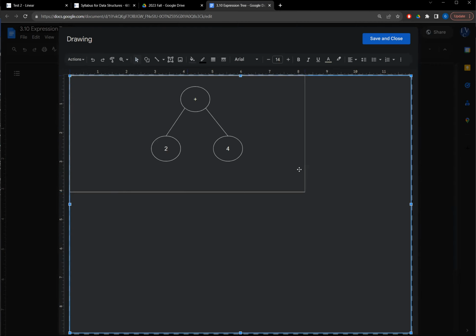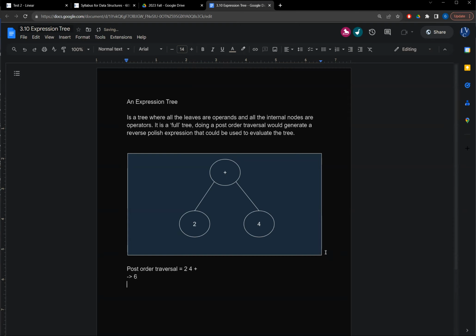All right, post-order traversal on the above, we get 2, 4, and plus. And that would yield 6 as our answer.